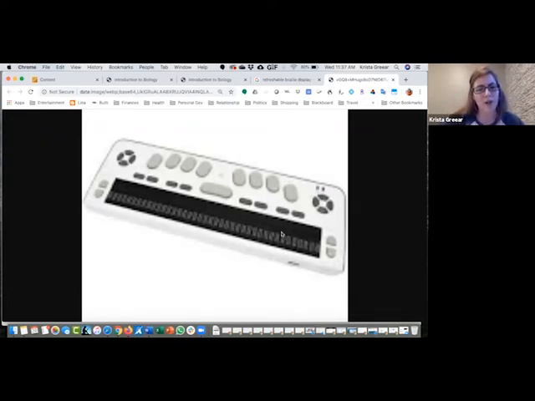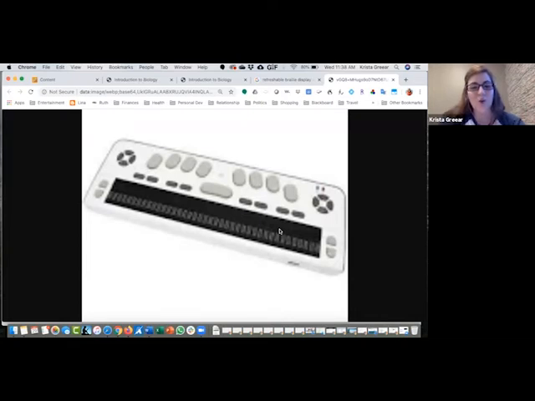This bottom part that's black has little white dots, and those little white dots rise and lower based on what the text is. So for example, if somebody is checking out a website because it's an assignment, they could listen to it using technology, or if they know Braille, they could actually read it in Braille live, which is really cool.